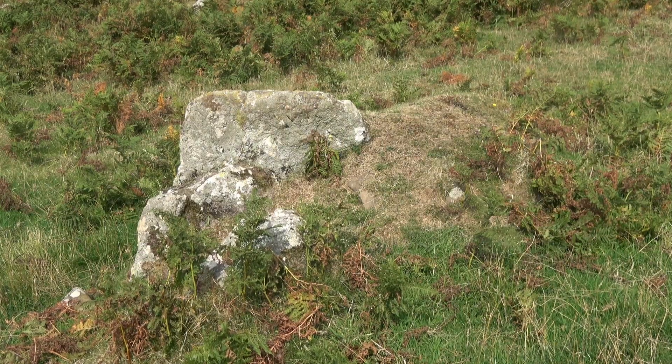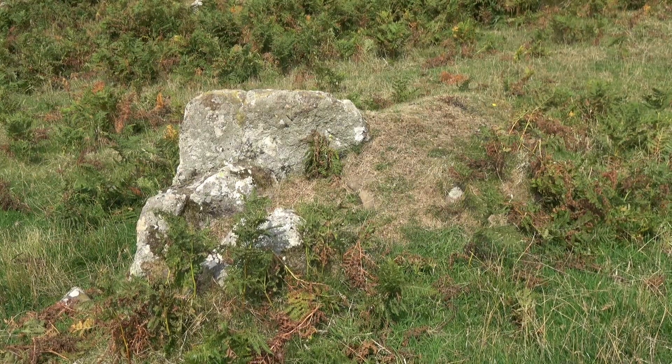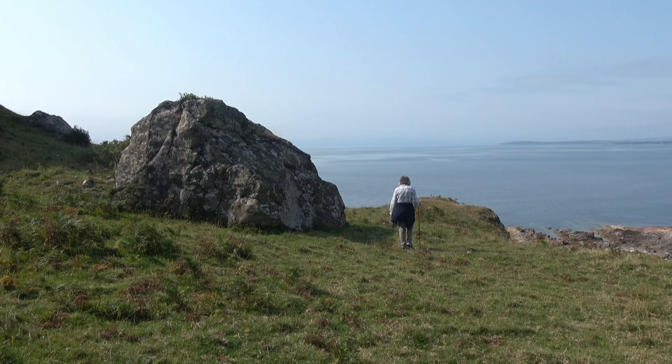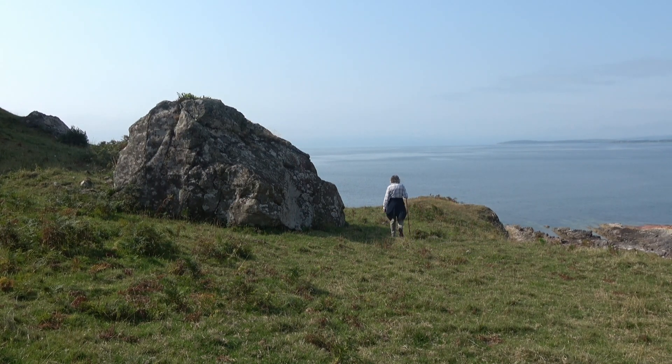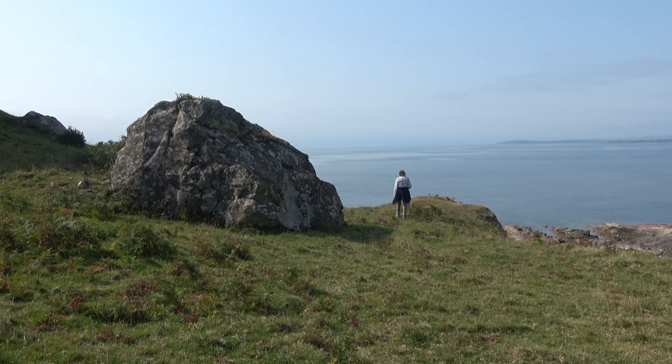On the map, this seems to be marked as a burial chamber, but whether it is or not, it is very difficult to say. It just looks part of the organic landscape. It certainly makes you think, when you come to landscapes which were inhabited thousands of years ago, and now mainly sheep and rabbits — it makes you think, what will our legacy be? Standing here in this ancient hill fort, at the most southerly point on Bute, it seems a fitting place to finish our exploration of the south end of the Isle of Bute.